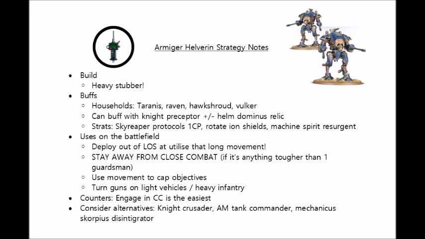Again, for some reason, I've had multiple players charge Armiger Helverins into my guardsmen, and I've been slightly confused as to why they do this. I'd advise you to just stay back, and remember that your autocannons will be worth far more than doing a few extra strength 6 hits this turn. If you do find yourself in close combat, try and fall back immediately.